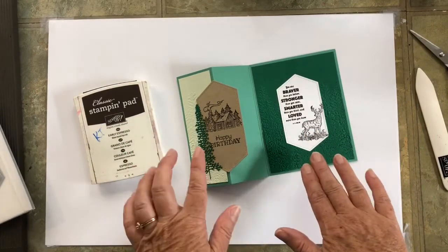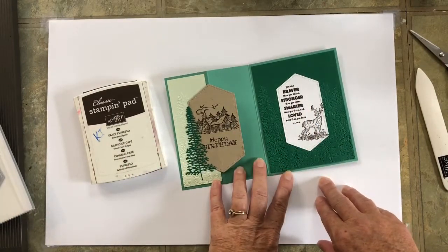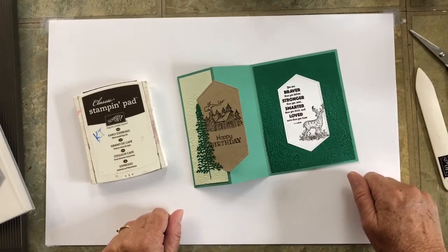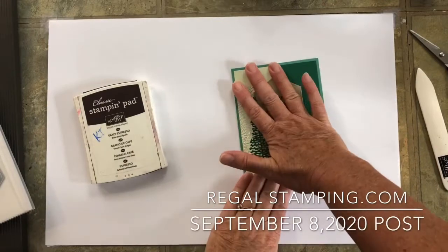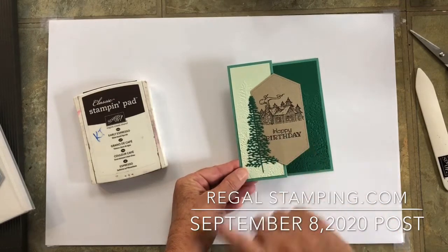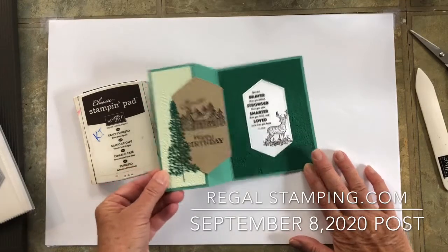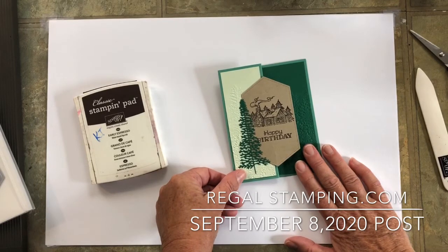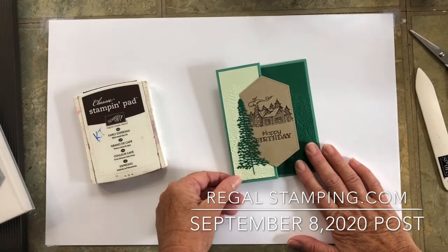This card does not take a lot of supplies. If you don't have the same things I do, you can always substitute with a different stamp set but use the basic card design. I do have some card kits available — see my blog for details. I've done all the cutting and embossing for you, including the cutouts and the tree. The availability date is going to be September 9th, right after the Labor Day weekend.